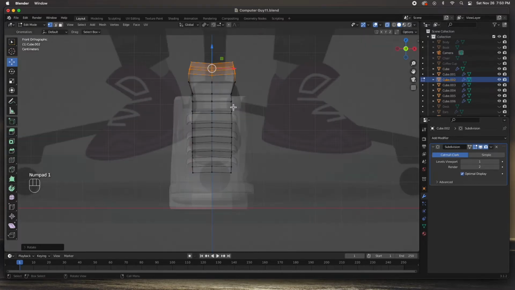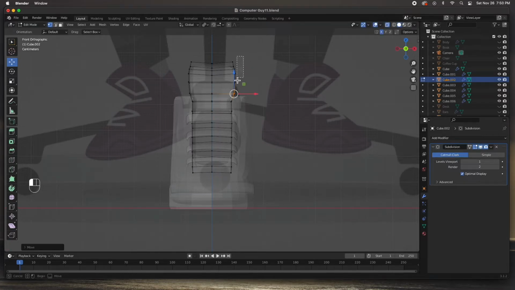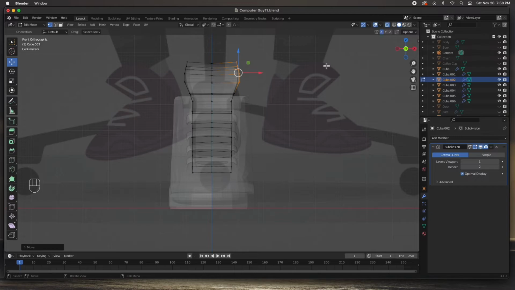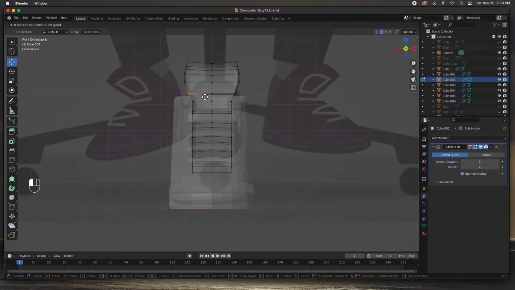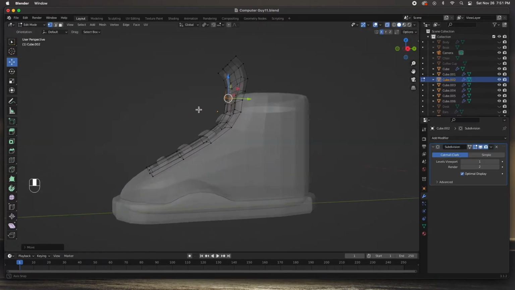I might push these out as well. Let me hit symmetry, push these out, and then push all of these out just like this. These kind of look exaggerated, so that's what I'm going for. Just a little bit of an exaggeration.